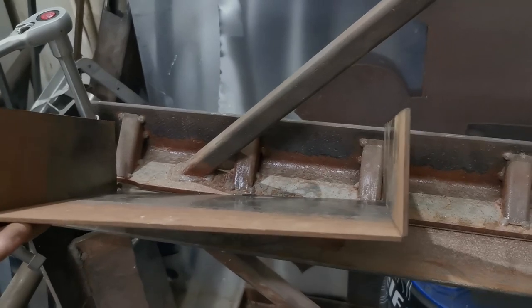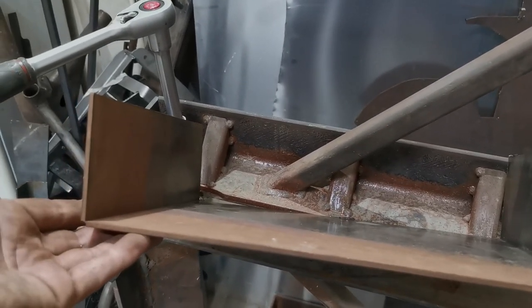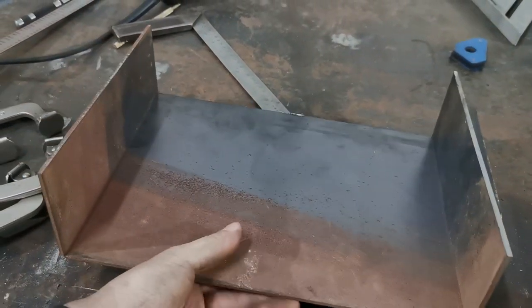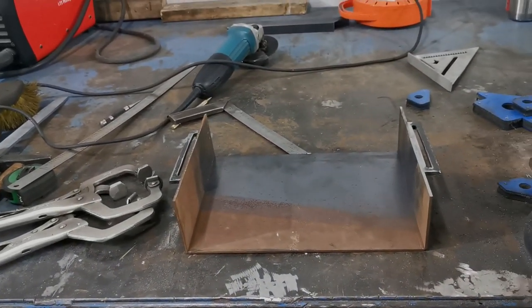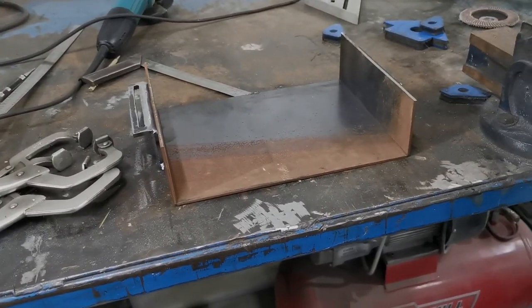Alright, that's looking pretty good. Obviously we can tweak them in a bit, probably not completely square yet, but before we go wasting too much time, let's go see if, well, $1 million question, will it fit? Alright, she's in there, it's a bit tight, but for my measuring, I'll call that a win.